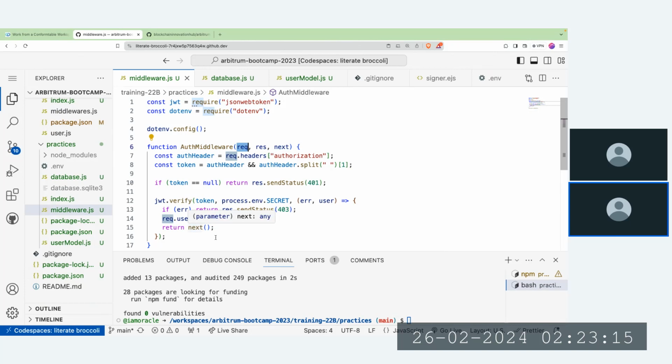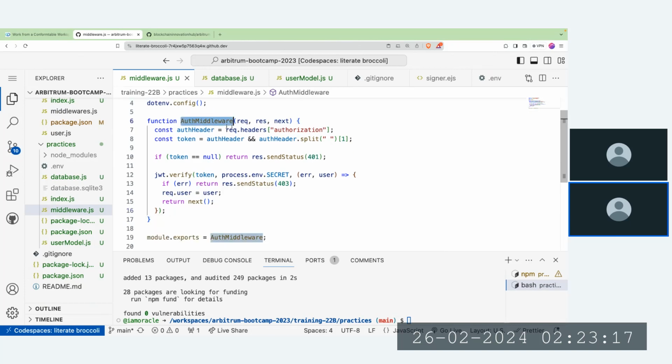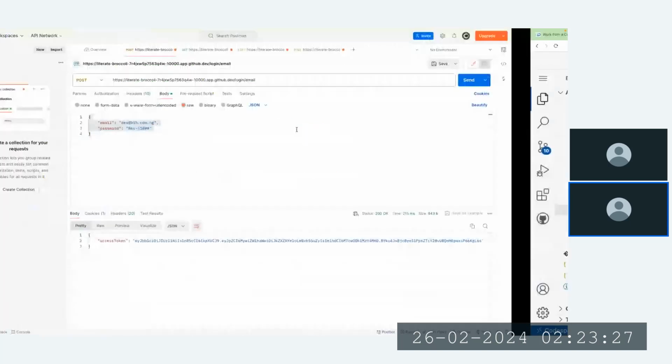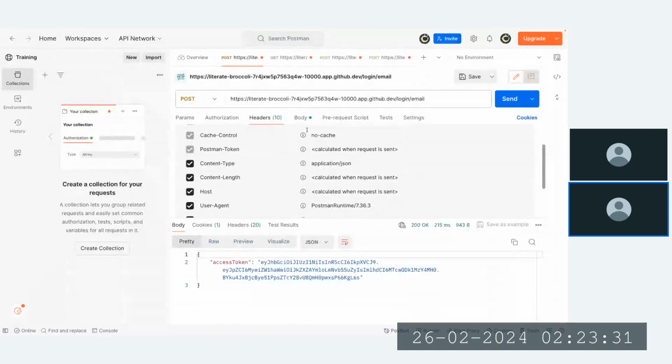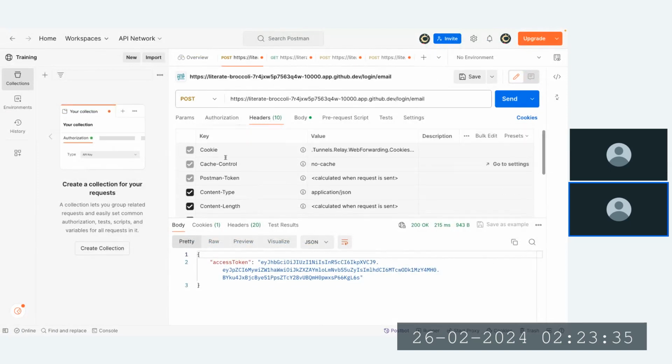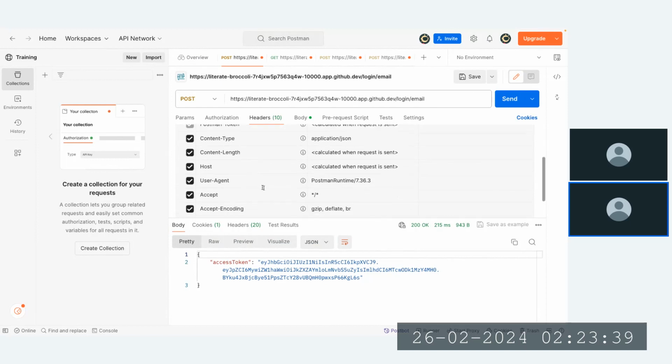You pass it to the next middleware using the next function. So once the request comes in, there's something called headers, right? Inside that header, we have different parameters, different properties that you can access. You have authorization. Let me show you some of the headers. You see, this is where the headers live. You can see these different headers. We have cookies. You can grab cookies, cache control, user agent.